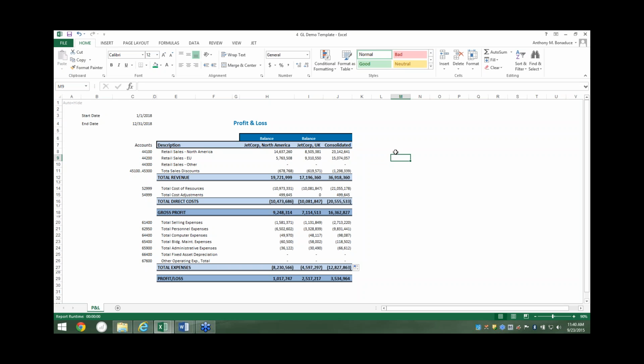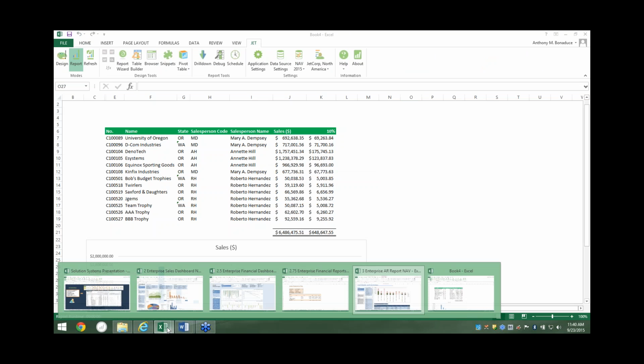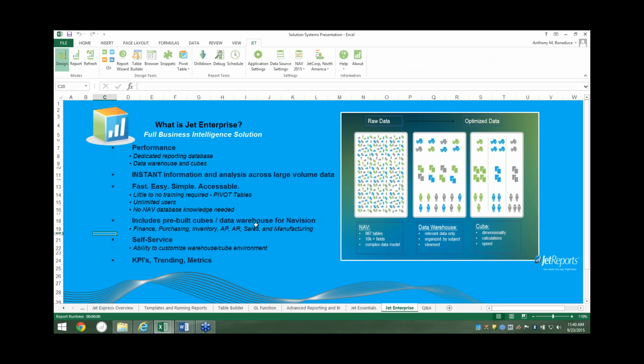What I want to do now is kind of switch gears, look at Jet Enterprise, which is where I really get excited. I think there's just so much that Enterprise brings to the table. So real quick, just a little slide about that. Give myself a little room here. So Jet Enterprise, our full business intelligence and reporting tool, it comes with everything you've seen so far, but it gives you so much more. And to better lay a foundation for our BI model and kind of the rest of the presentation, we use this little visual right here.